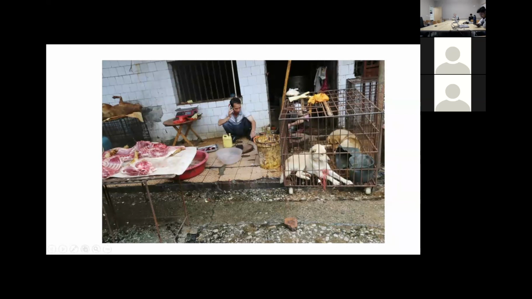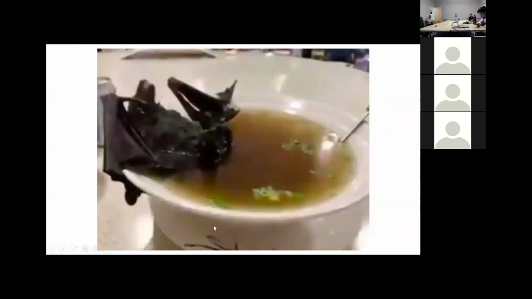You can see their domestic pets. You can see the slaughtered meat for sale, and again, a carcass of a, I can't tell really what kind of animal that is, but it could either be a domesticated or wild animal. So it's this mingling in one space of all these animals and humans that allows for the direct transmission of these typical animal viruses into humans. Okay, and here's bat soup.